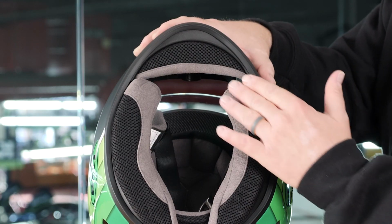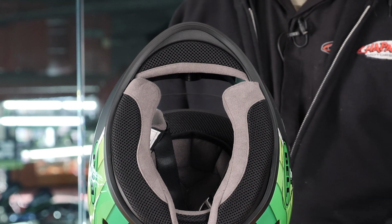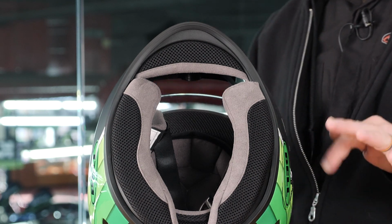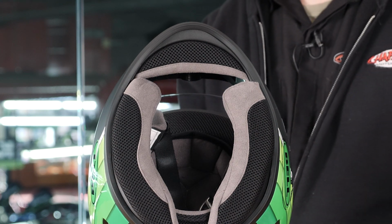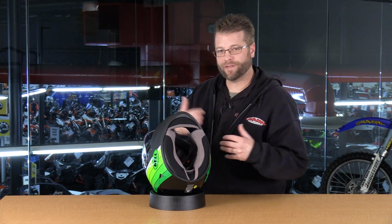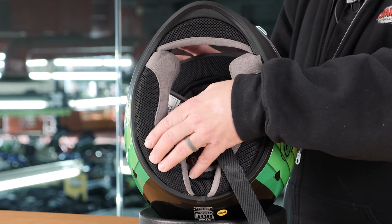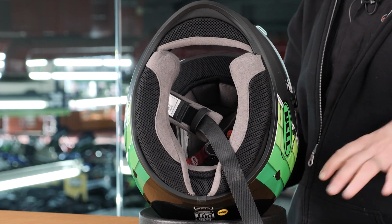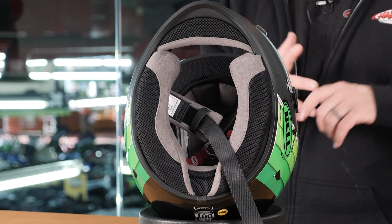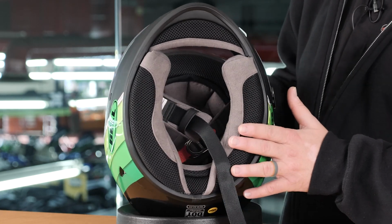You're also going to notice a chin skirt on this helmet up here at the front. That's going to be a little bit different than the original Qualifier helmet that comes in at right around $109. These are going to be extra features and benefits that you're going to see on this DLX helmet that we don't see on the original Qualifier helmet. Now it's time to dig in, get these cheek pads and comfort liner out so we can take a look at that MIPS system and the EPS liner on the inside of this Bell Qualifier DLX helmet.